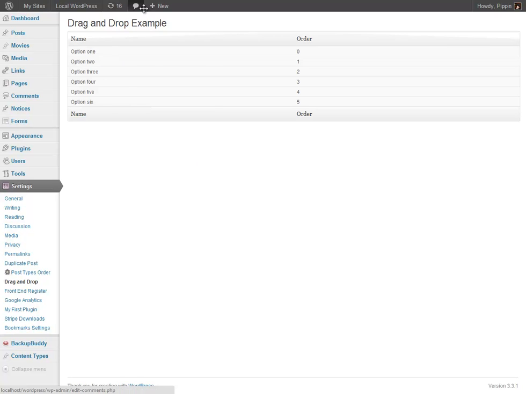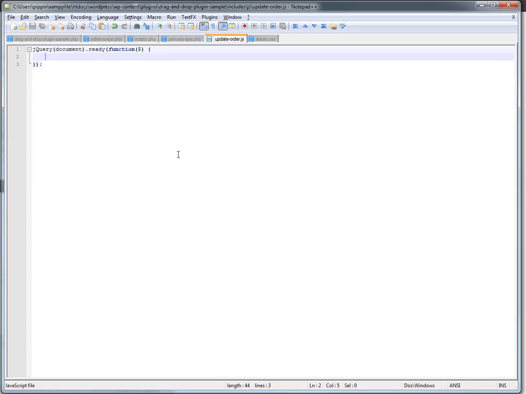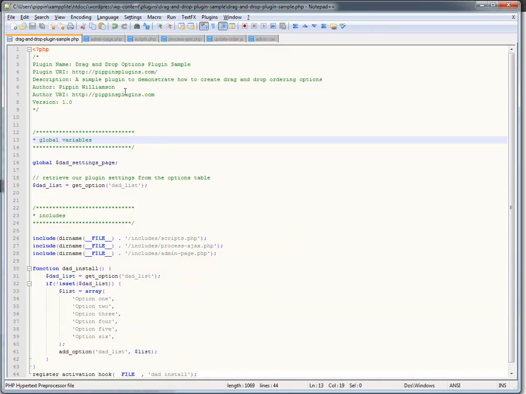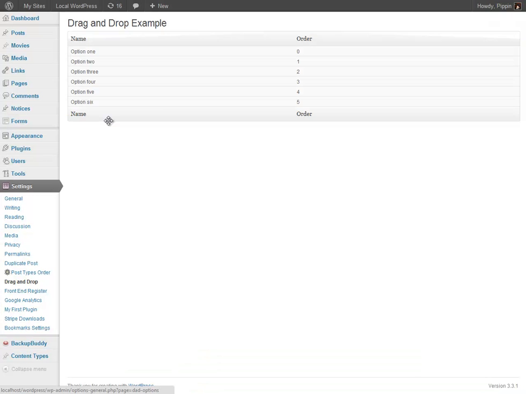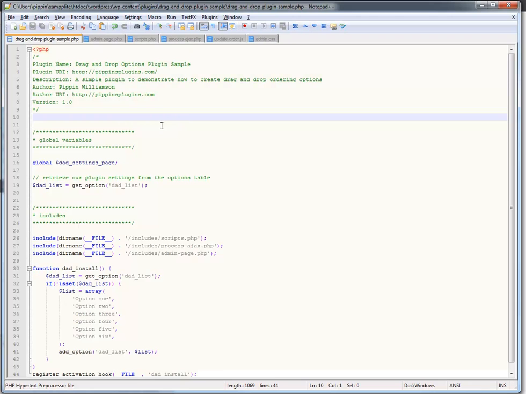So we have this basic setup right here, and I'm going to show you what I have. I'm not going to write all of the code for you. We're going to start with a basic setup so that we have this table layout, we have our options defined, etc. What I'm going to show you how to write exactly is the jQuery and also the PHP needed to save the orders. So first of all, let me walk you through what I have.